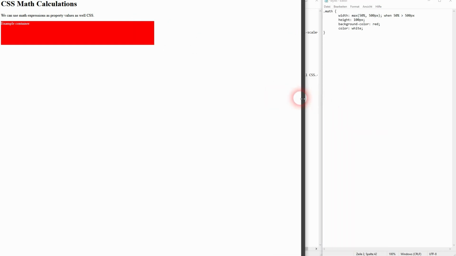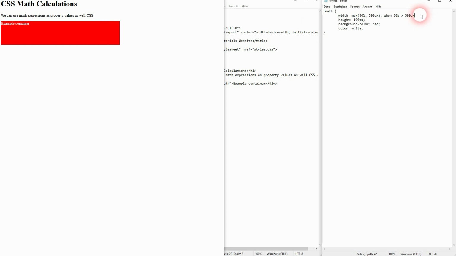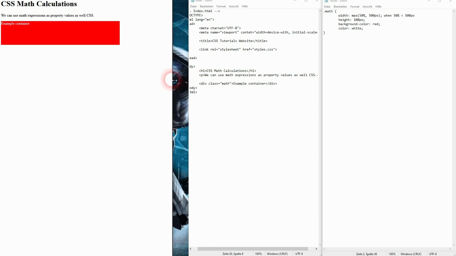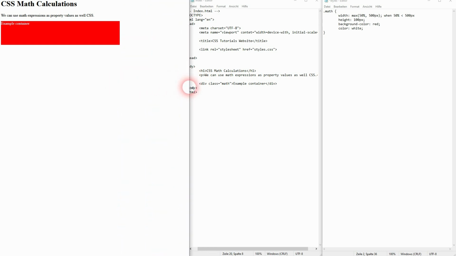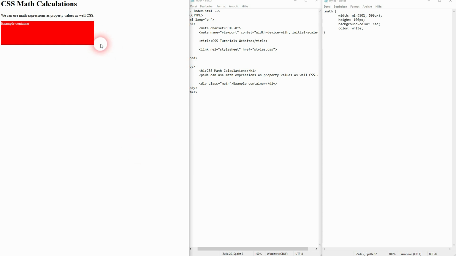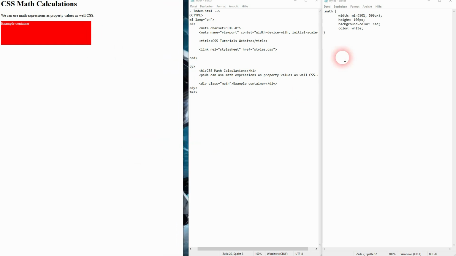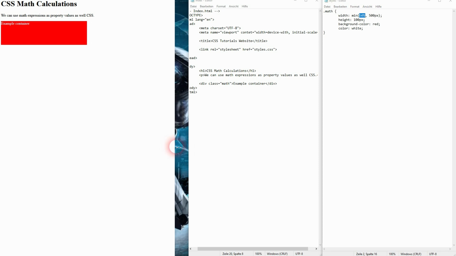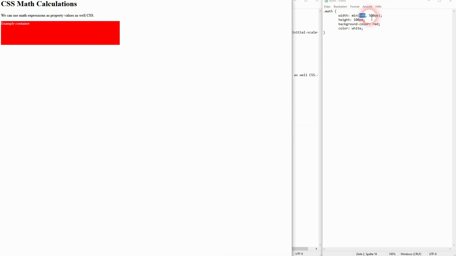If I go down to the left with the browser window size, at this point you can see 50% is smaller than 500 pixels, and then it's kept to 500 pixels, so it keeps its absolute value. And for min, this works the same way, just the other way around. So let me make that min 50% 500. Currently the minimum value is 50%, so it's responsive. But if I go bigger to the right, at this point it stays at 500 pixels and has an absolute value.